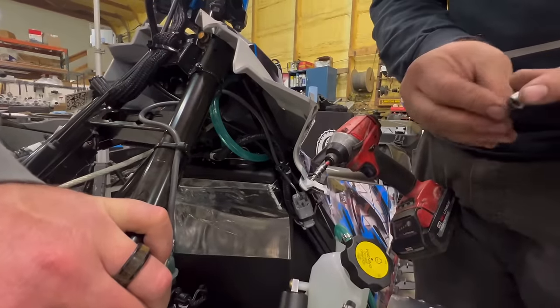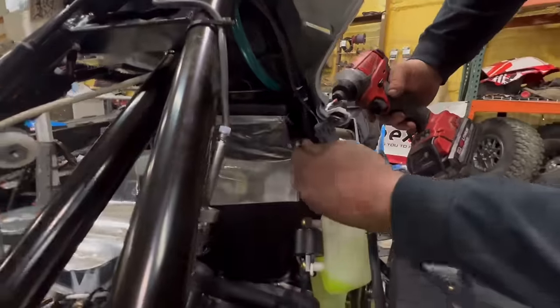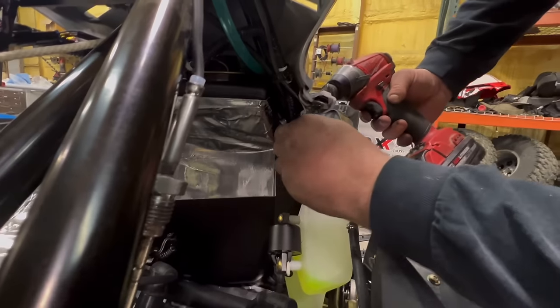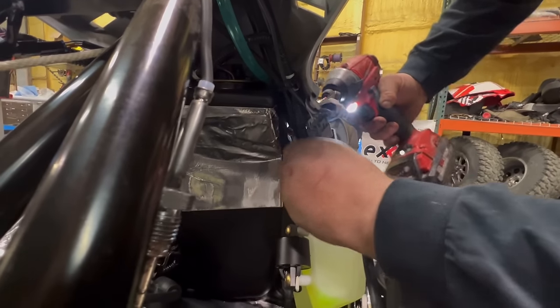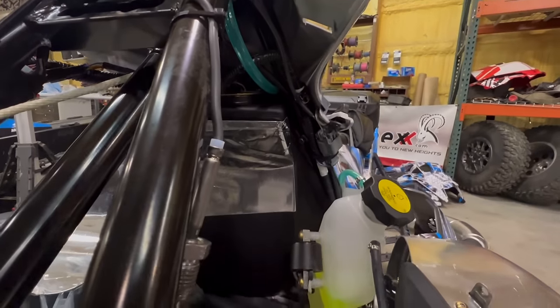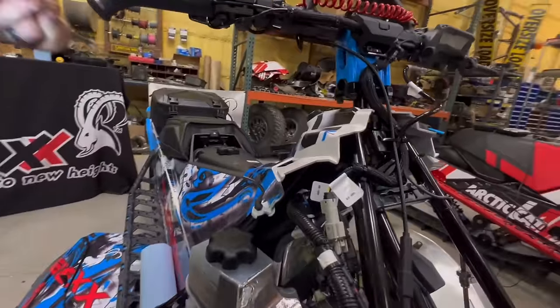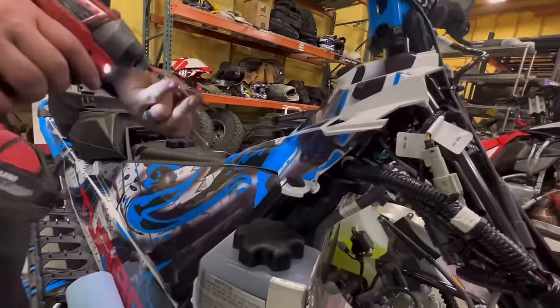Put the nut into the end wrench. Torque to spec. Same thing on the other side.